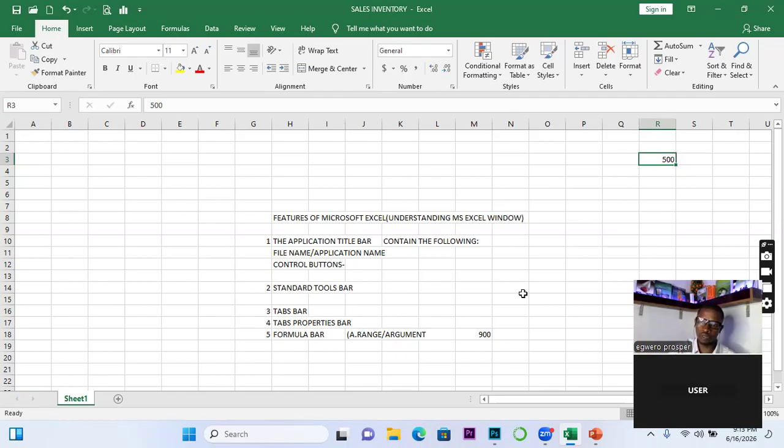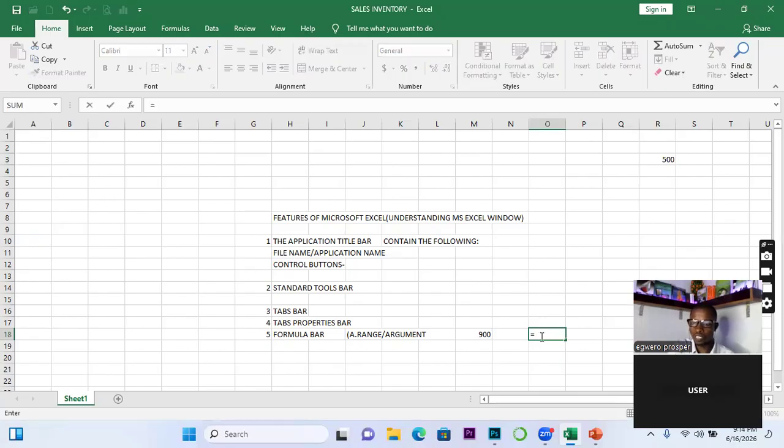Because in programming, we know that variables are containers that hold values. So in a cell interface, the cells are variables because they are boxes where information is inputted. So right now, this is a box. If I'm asked, what is the name of the variable holding 500? I will trace the label of it to the column and then to the row, and then I will say the name of the variable holding 500 is R3.